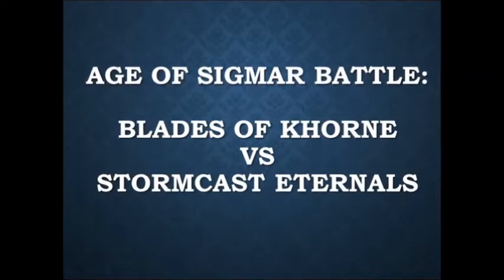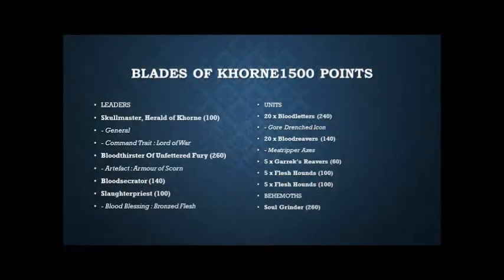I will go through the list just very fast. So I go with Blades of Khorne, and my general is going to be a Skullmaster, Herald of Khorne. I will have a Bloodthirster, and then a Blood Sequitor and a Slaughter Priest. As units, 1 unit of 20 Blood Reavers, 20 Bloodletters, 2 units of 5 Flesh Hounds. I have Garrek in the list, and as well a Soul Grinder.